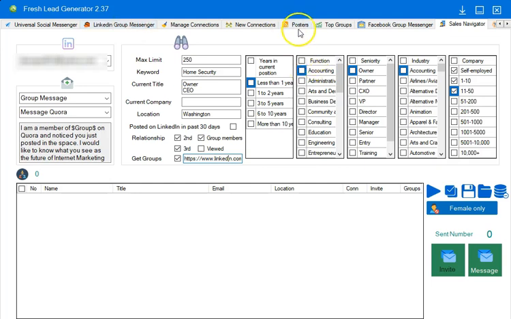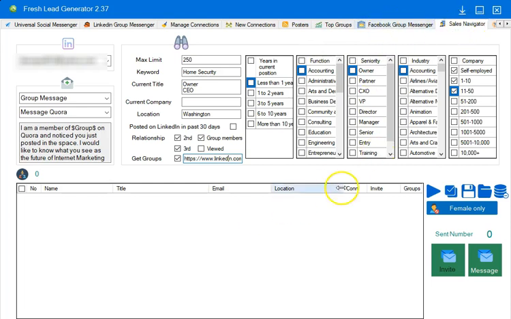The Posters tab is kind of cool. I like this. Basically, it allows you to target just the people that are posting in a certain group. So if you have a big group and you want to message a couple of hundred people that have been posting in the last 3 months or whatever, you can do that with just a couple clicks of a button here. Very powerful. I call it low-hanging fruit targeting.